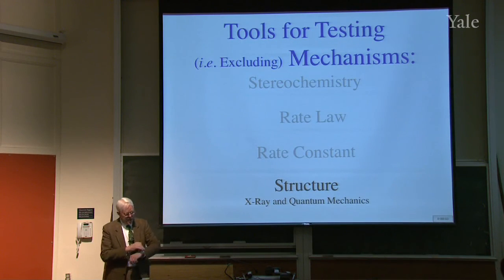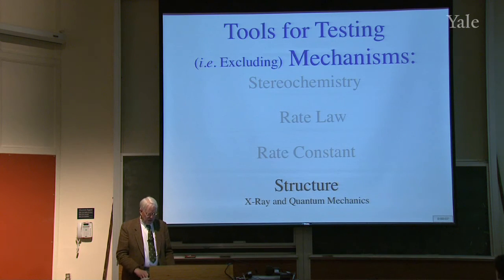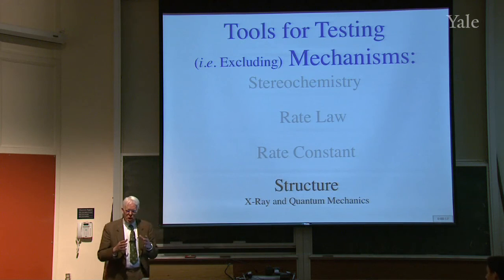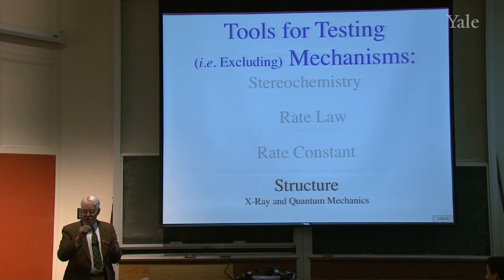Okay, now one last topic, which I'll just introduce here, and then we'll complete next time. We've talked about stereochemistry, rate law, and rate constant, but can you do actual structural work? Remember how we talked about the mechanism of a nucleophile attacking a carbonyl group? And you could do it by X-ray. You could get a bunch of different compounds that had nitrogens in different positions relative to the carbonyl, and you could put them together in sort of a movie in the Burgi-Dunitz material that we did last semester and see the stage of the reaction.